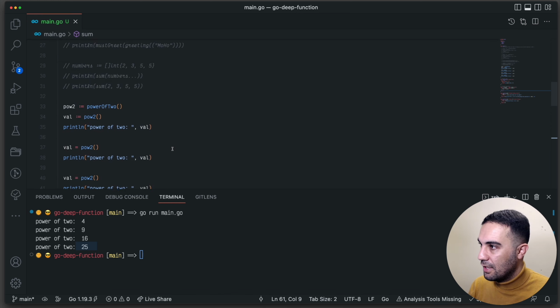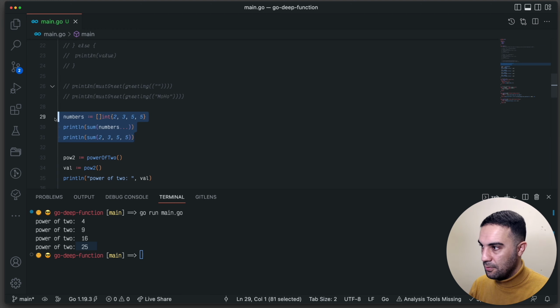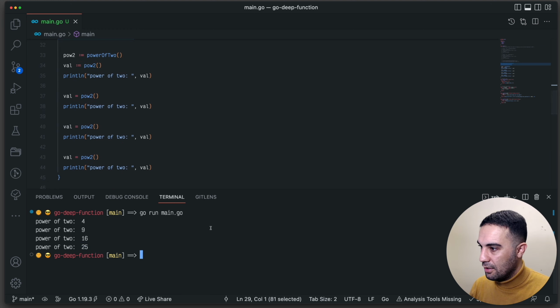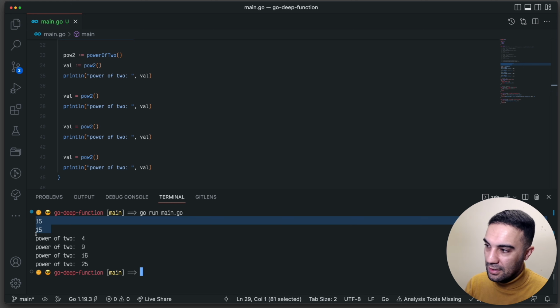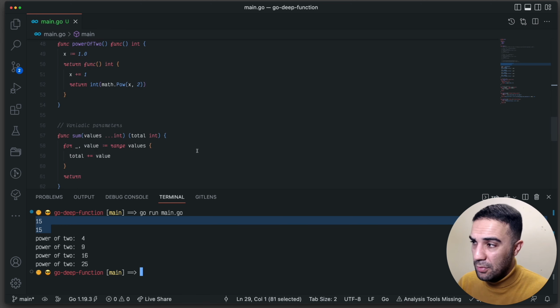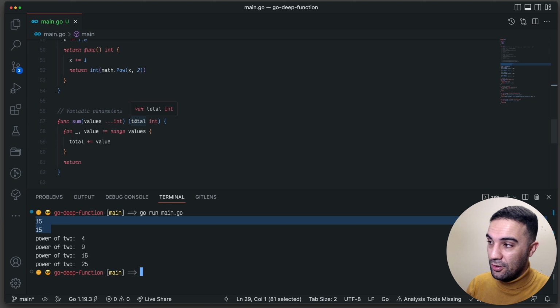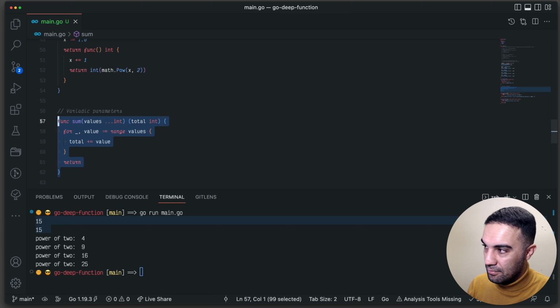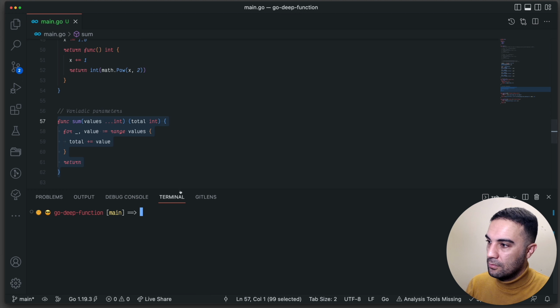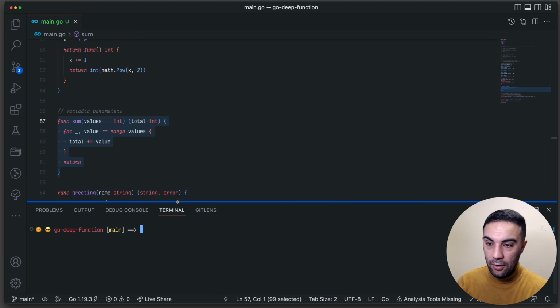But let's again check our code to see if it works. I'm gonna run the code one more time. Yes, it does work, but as you can see, it's less readable. So that's, by the way, if you want to name your return variable, that's how you're gonna do it. Moving on to the next one, I am going to talk about how to make a function public or private in Golang. It's very simple, but let's see how it's done.